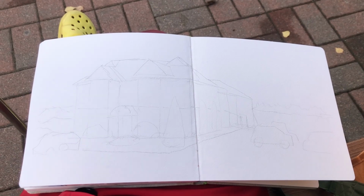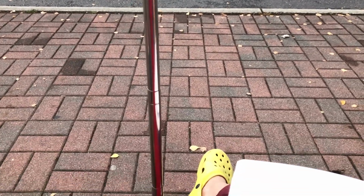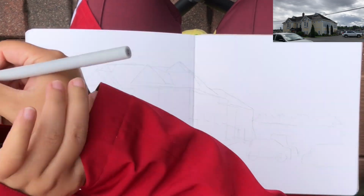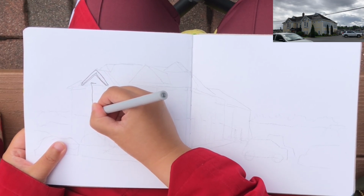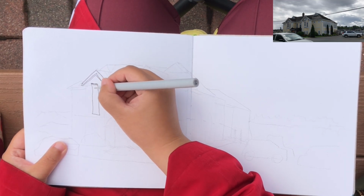So I did a very quick 3-minute pencil sketch because I'm feeling a little tired and frustrated because we couldn't go to Tofino. Okay. And after this super quick and preliminary pencil layout without too many details, I'm ready to dig in, drawing with my fine liner pen. I'm using my Winsor and Newton 0.8 tip fine liner pen.